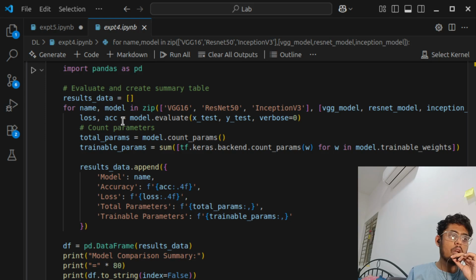And what are the trainable parameters? Trainable parameters are the ones standing between the input layer and output layer, because only those edges can be retrained or updated. And total parameters include the input and output, where some nodes need not be trained.